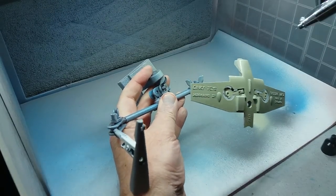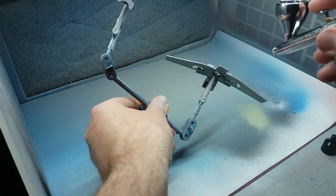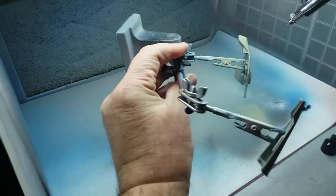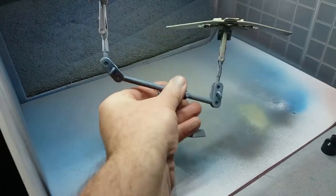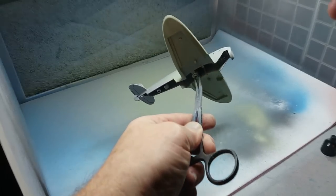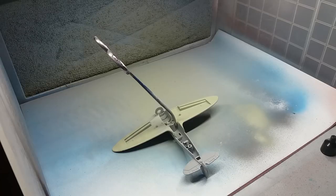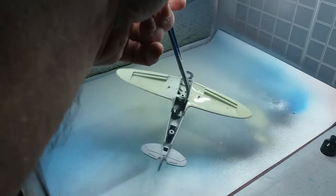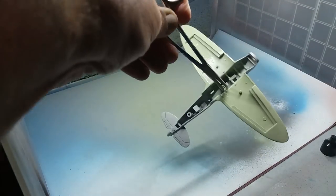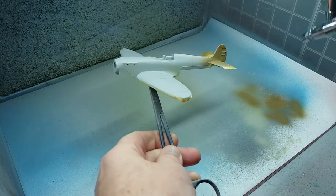I'm showing you the colours: that's dark earth — the brown — and dark green, which is not a bad match. Then you've got sky type S, which is very similar to what's on the model already. Spraying the underside of the wing and the battery compartment cover — I'm doing these in the style of how Dinky would have done them originally. I'm not going to try and do an accurate paint camouflage scheme as if doing a scale model — I'm going to honour the way Dinky would have sprayed it, just using slightly more accurate colours.